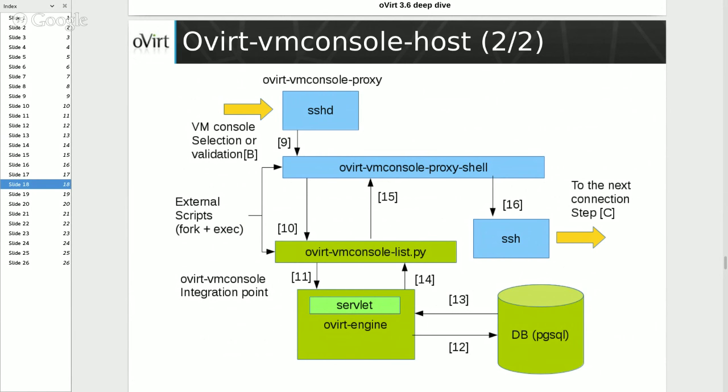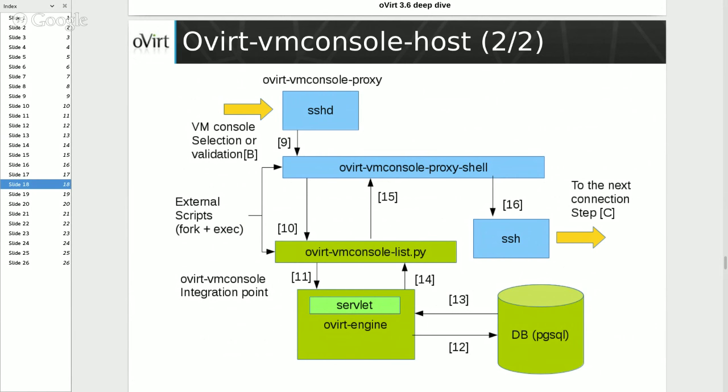On the other hand, if the user has not specified the console which he or she wants to connect to, then of course the data returned by engine is used to provide an interactive list of consoles to be selected to connect to. And of course, the user is allowed to connect to any of these consoles.